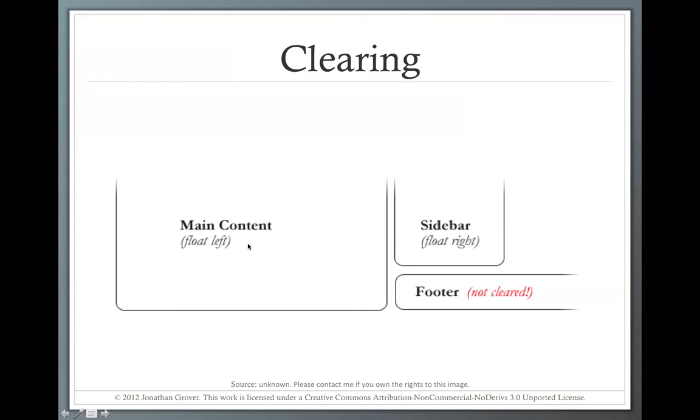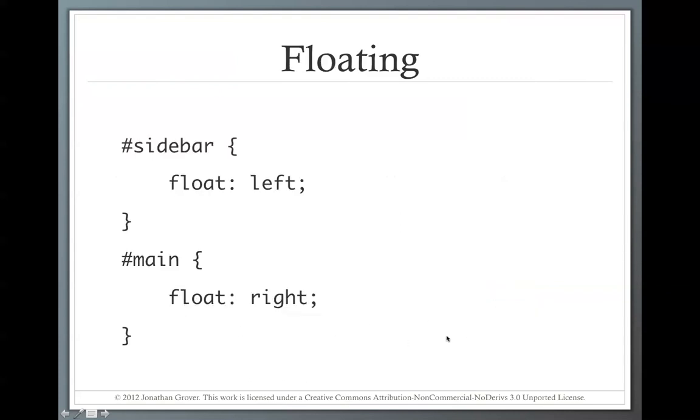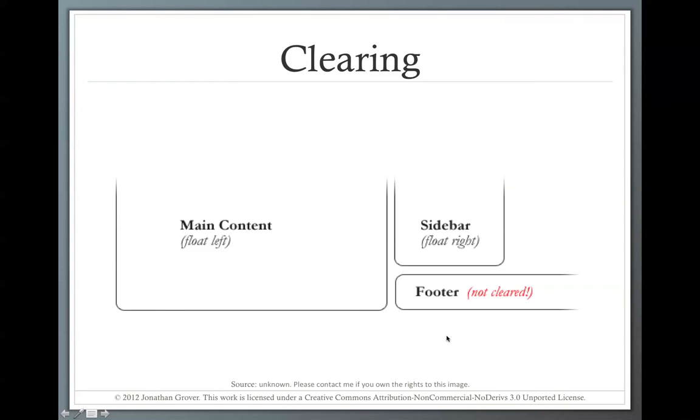So in this example, they actually floated the main content to the left and they decided to float the sidebar to the right. And they had a footer that was underneath down here. But what happened? It's kind of strange. The footer was supposed to stay at the bottom. Remember, up here we have the footer at the bottom. But for some reason, when I float things, elements that are below things that are floating tend to try and pull up beside them.